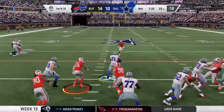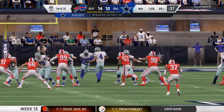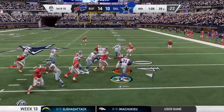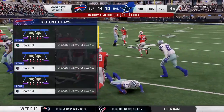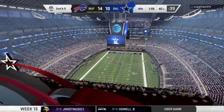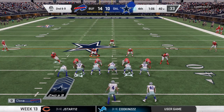They'll start the drive with Elliott. And he gets this one just shy of the 40, down at the 39. First down yardage on the first play of the drive, 14 yards. Partner, they're clearly saving those timeouts, but they still have to work with some urgency to put themselves in the right position. And a good swarm to the football defensively as they get him down at about the 40. Here's 2nd and 9, just a yard on that last run.